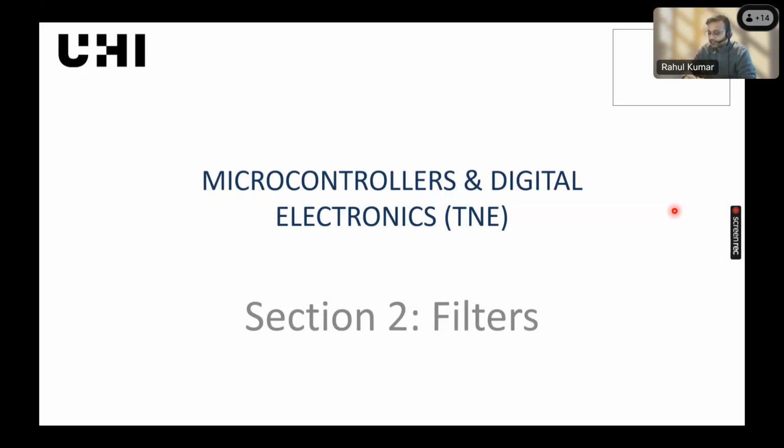Similarly, in cars, you have three types of filters. You have an air filter, which gives clean air to the engine. Then you have a fuel filter, which cleans your fuel. And then you have an oil filter, which cleans the engine oil. So all these filters remove unwanted material, the material which we don't want.